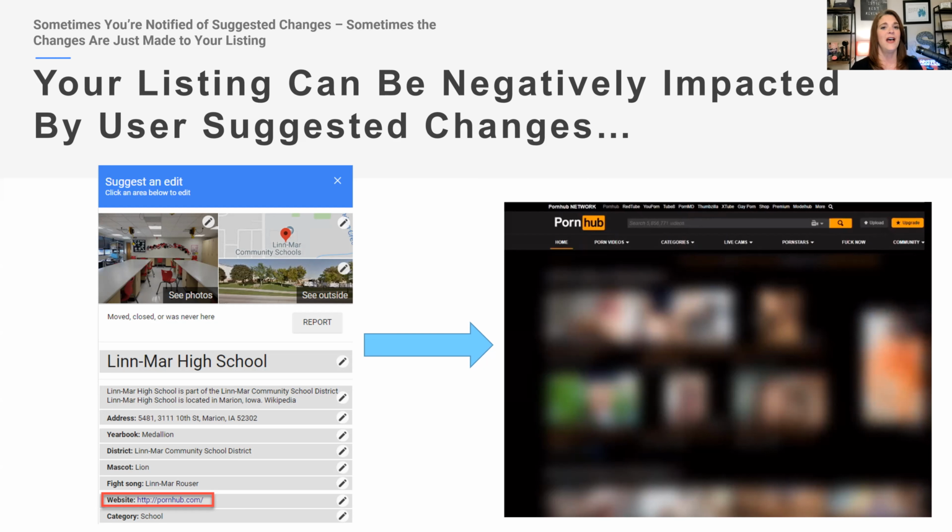And so that's something that could easily happen to your business. So you want to get in the habit of checking your website and your GMB listing regularly, and making sure that no one has changed any of your information, because it's very easy, for instance, for a competitor to go in and change your website address to their website address or your phone number to their phone number.